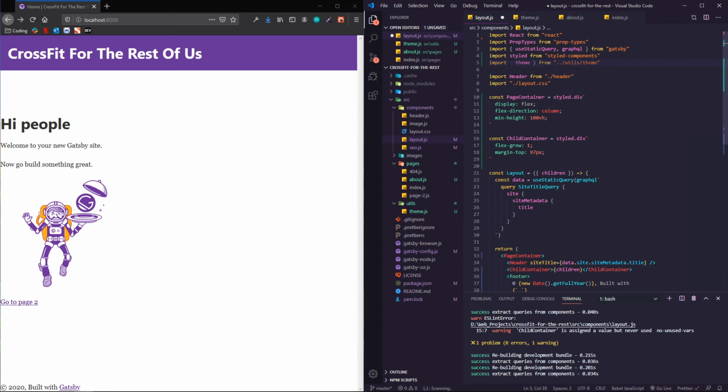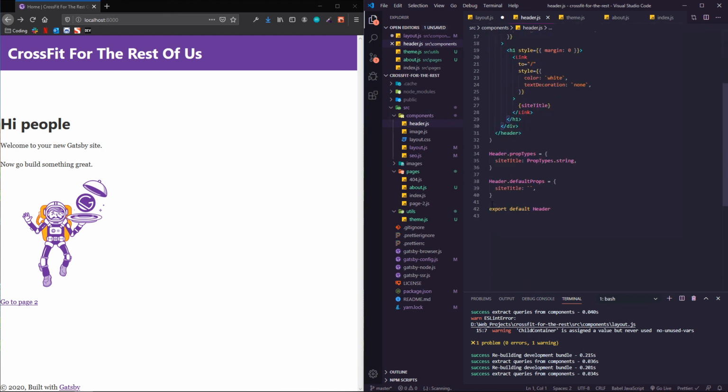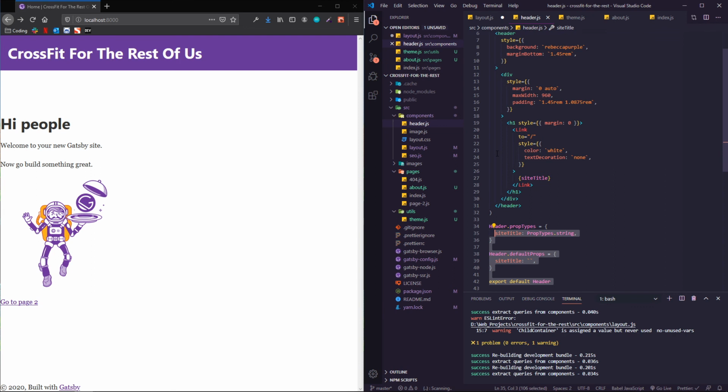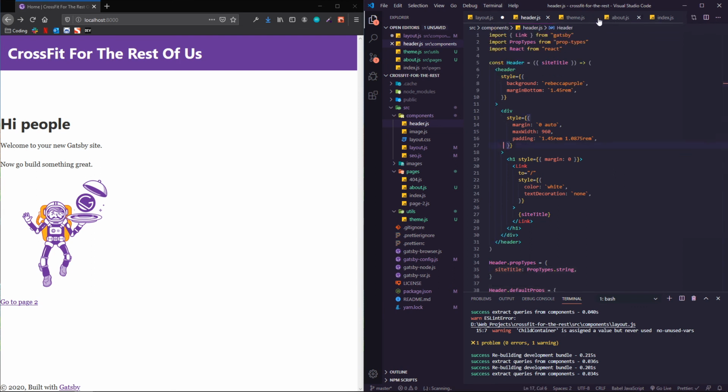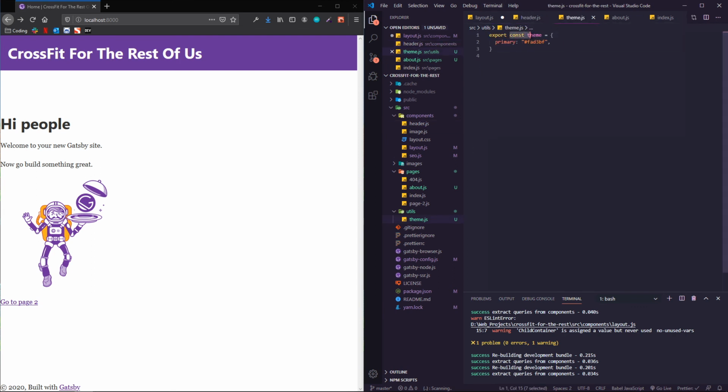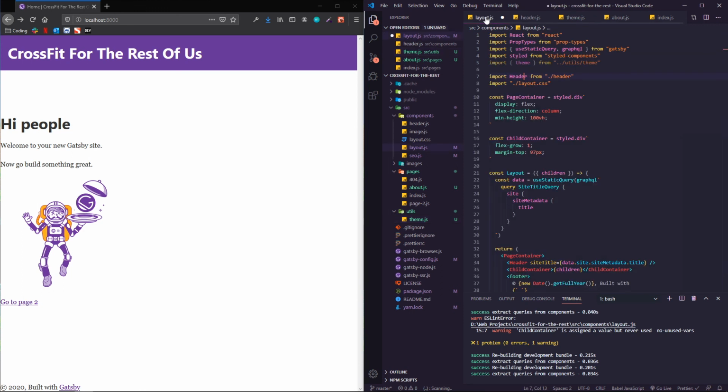The reason this is in curly brackets and header, for example, is not, is that header is exported as a default, so that's the only thing that can be exported from this file. Whereas theme is a const, so I could have multiple exports from this file. It's a named export, and so you wrap named exports in curly brackets.